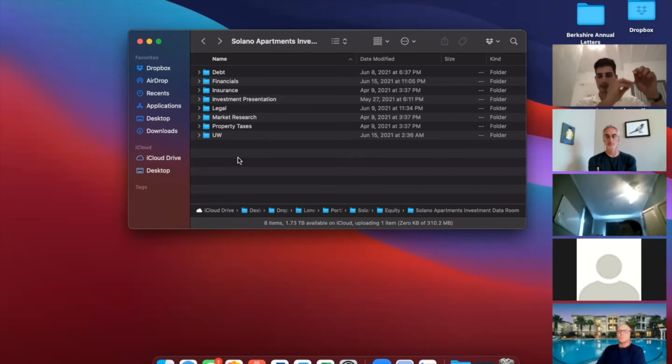And by moving it to the archive, we've changed the location of the file, so the file address changes, and now that Dropbox link no longer works. So it lives on, but an investor would not be able to have access to it, not by design, but just because of Dropbox and moving it around in our folder structure.